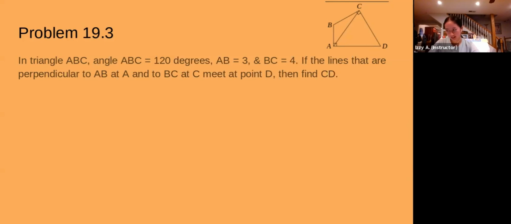Just a small hint, but we can see that ABCD is a quadrilateral, and we know that the angles in a quadrilateral add up to 360. So if you can find maybe 3 of the angle measurements, then you can find the remaining angle measurement that you need, and that can start you off somewhere.